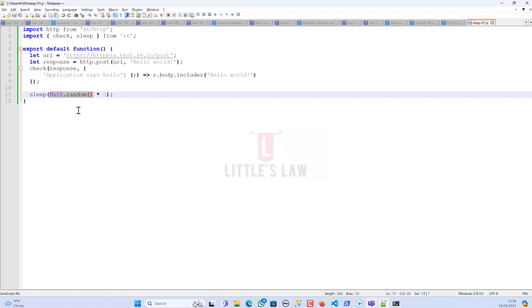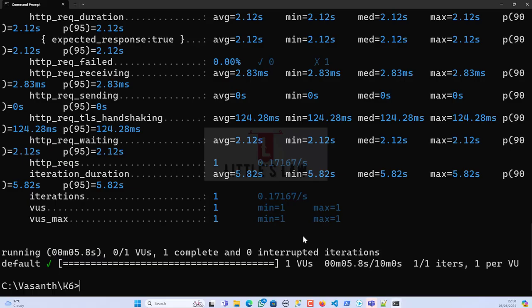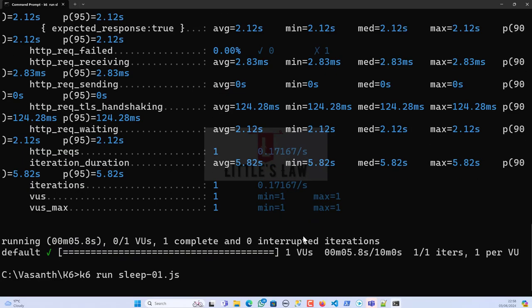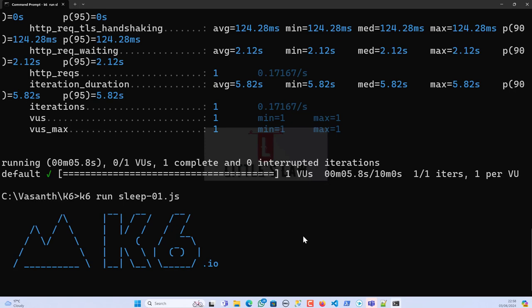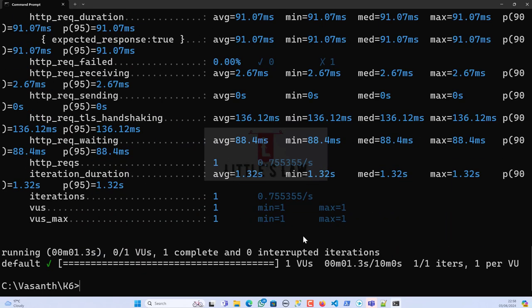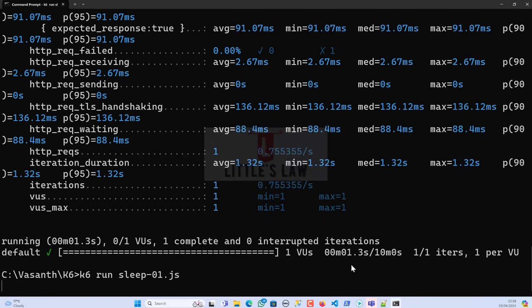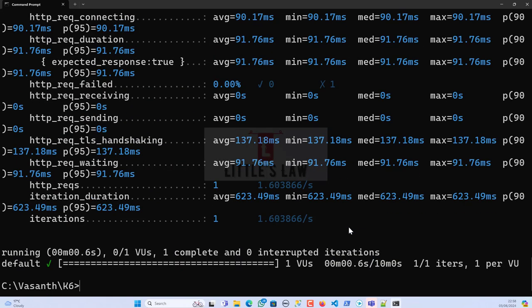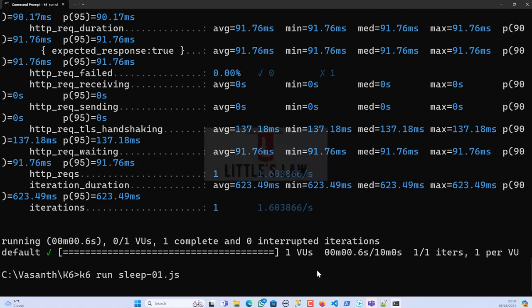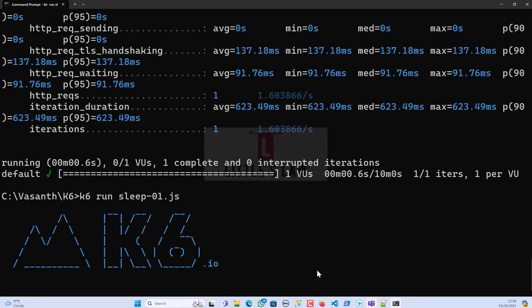So now we will try this example. I have already saved it, and let me run this script. And let's see how much time it waits this time, because this is going to be random. This can be any amount of time. So now if you see, it is like 1.3. Then, it could be a 0 number that has come up. And let's run it again. Yeah, this time again it's 0, and let me run it again.